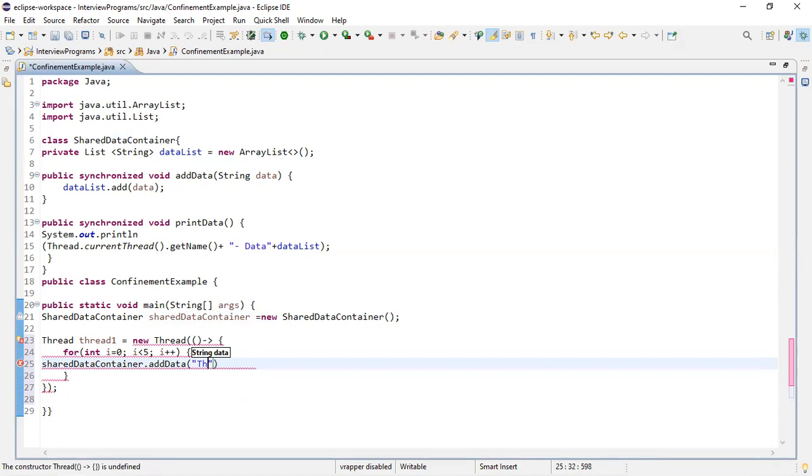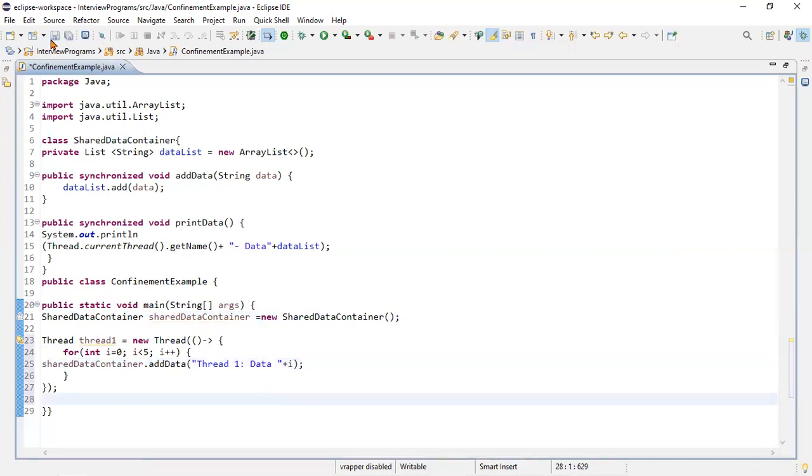Now let's pass the message "thread1: data" plus i. Save the code and repeat this.